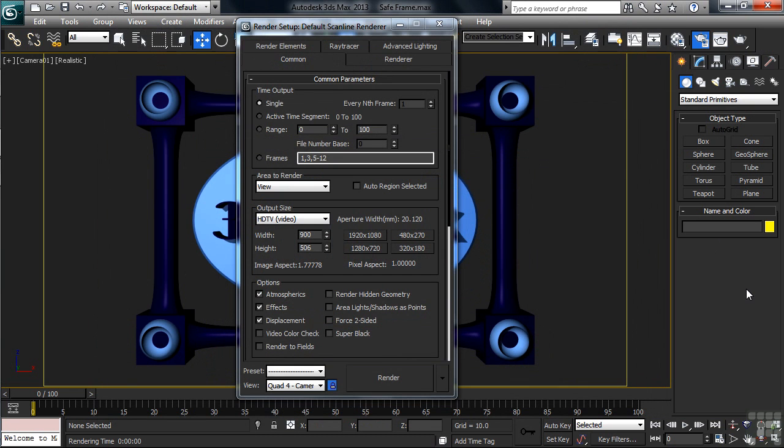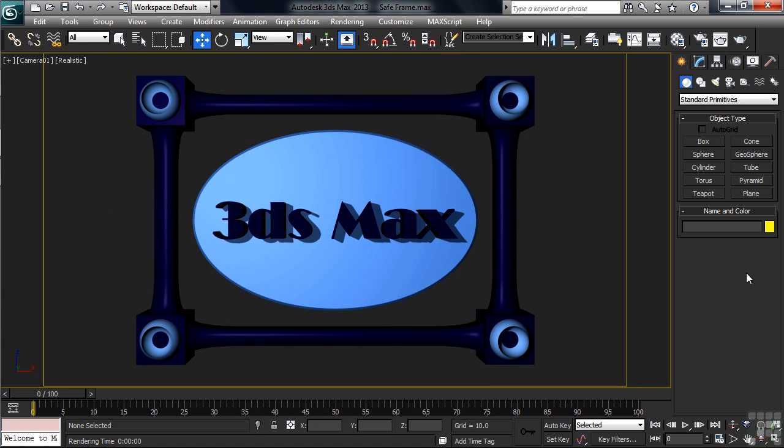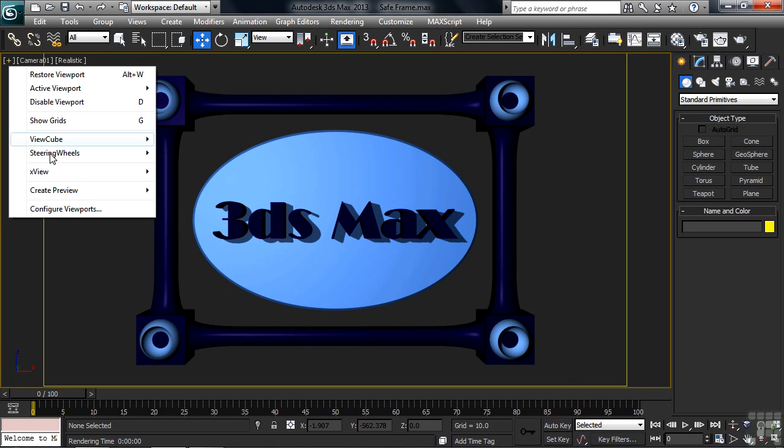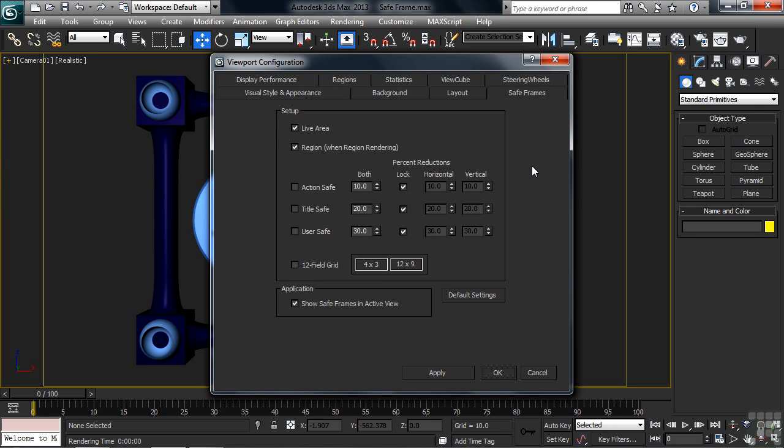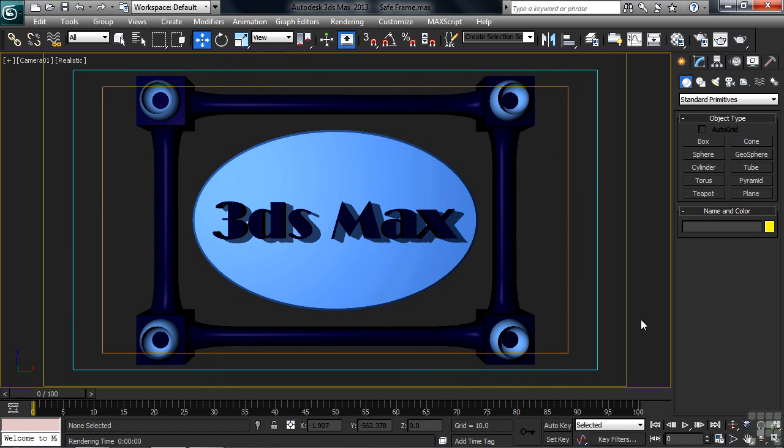Now, there are a few other visual markers that you can have displayed on the screen when SafeFrame has been activated. Those controls can be found under the plus sign in the upper left-hand corner of the view. After clicking on the SafeFrames tab, let's go ahead and activate both the Action Safe and Title Safe by clicking on their checkboxes. Now, once we've done that, we'll drop to the lower right-hand corner and click Apply, then OK, or simply OK. Let's talk about what all 3 rectangles represent.